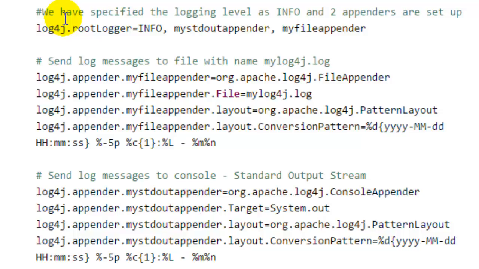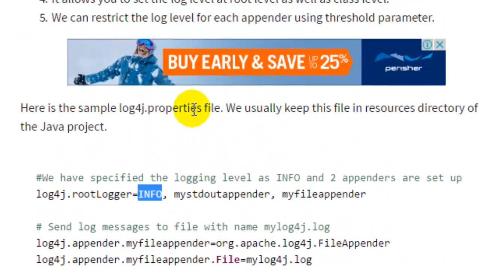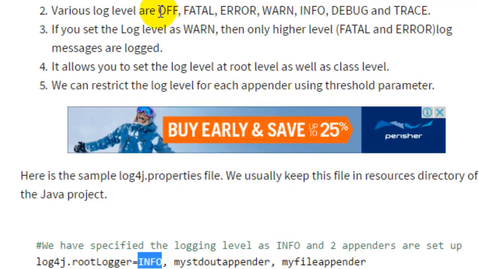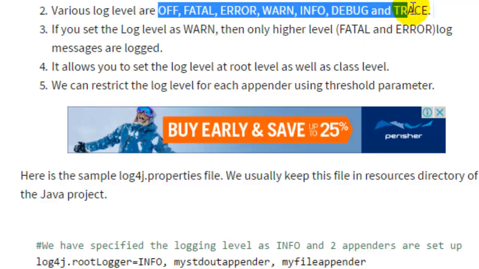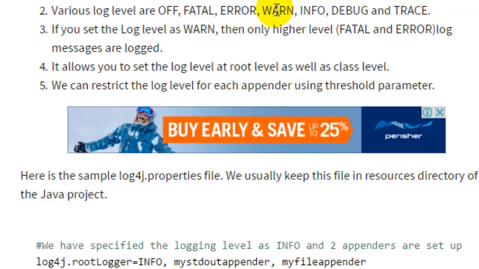In every Log4j setup there is a root logger, and for the logger we can specify the logging level. As you can see here, I have specified the logging level as info, and the default logging levels defined in this framework are fatal, error, info, debug, and trace.